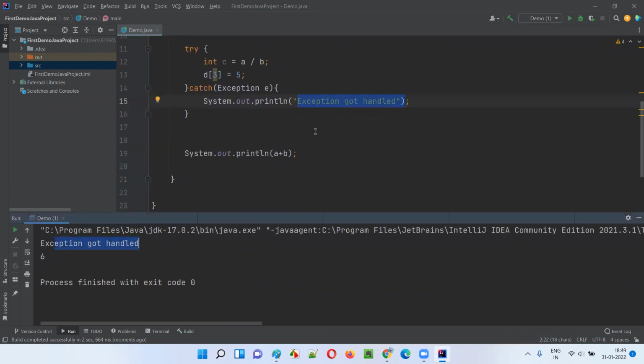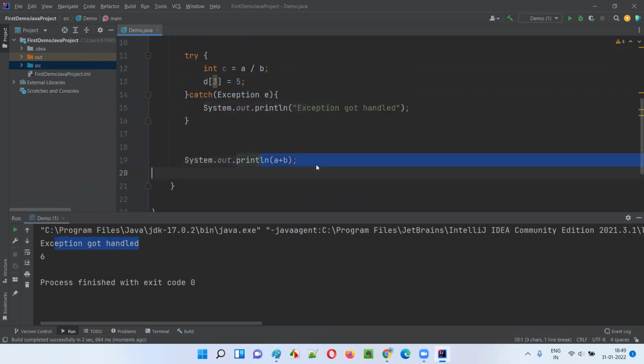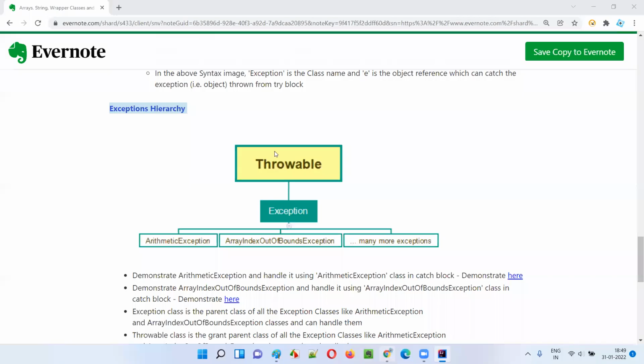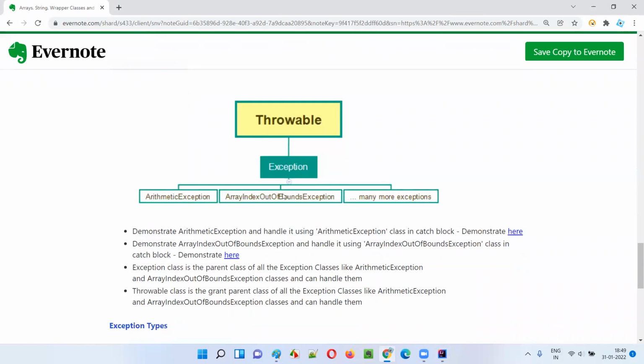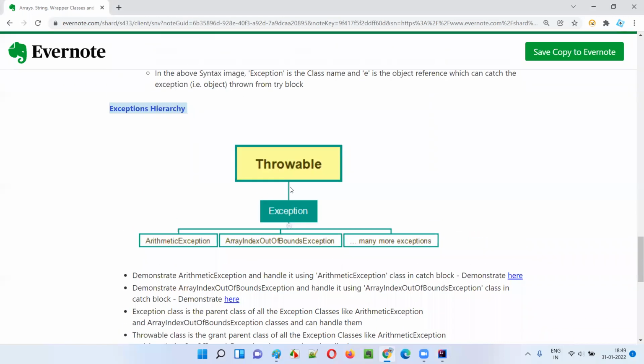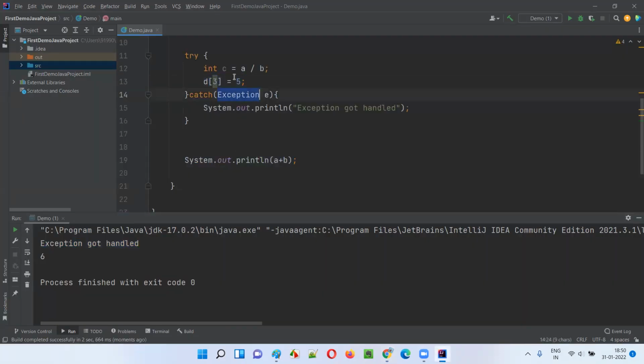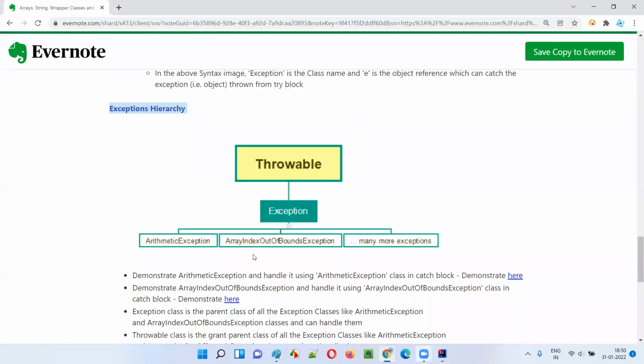The exception got handled, and you see the program continued without any block. That is a plus b. So the ArrayIndexOutOfBoundsException got handled here. That's the importance of this exception hierarchy, guys. Either you can provide the specific exception class, or if you are not sure which type of exception is going to come, you can give this parent class. Instead of the specific class, you just give the Exception class because it can handle all types of exceptions.